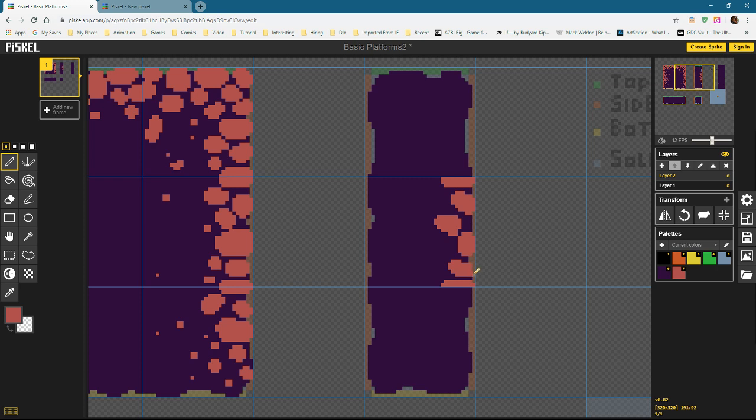So I'm trying to make these a little bit organic and kind of lumpy because they're just stones. I'm not sure how close I'm getting to the other set of stones, but it really doesn't matter if it's somewhat similar, because stones are stones. They don't need to be completely unique. Now I am going to have to fill on the other side over here, so I don't want to go too far past the center line. Because this is a single thickness column. So we'll just stop there. Maybe I'll put one here, maybe I won't.